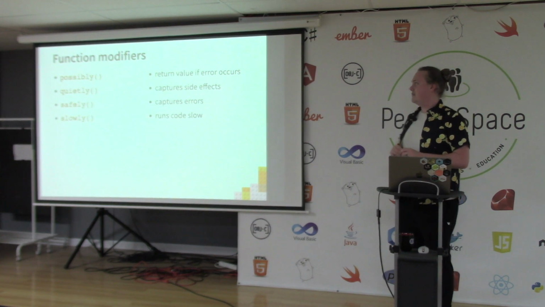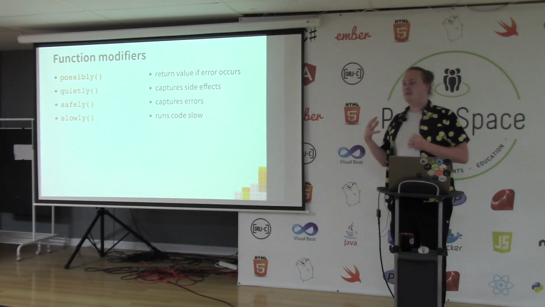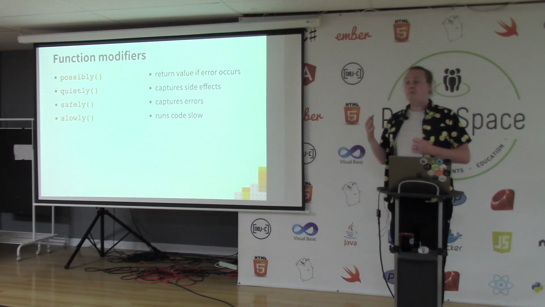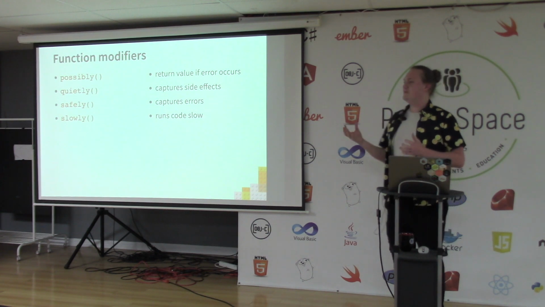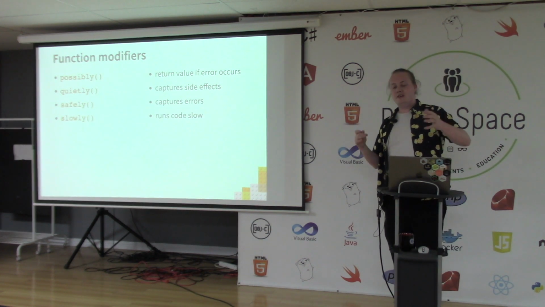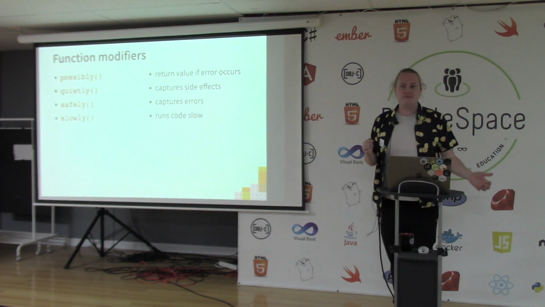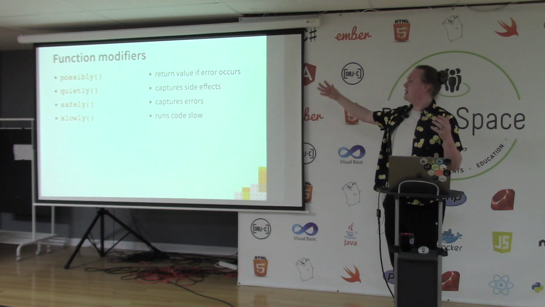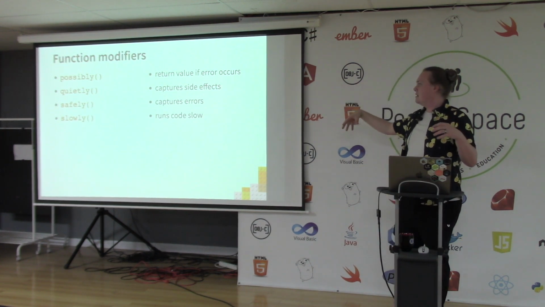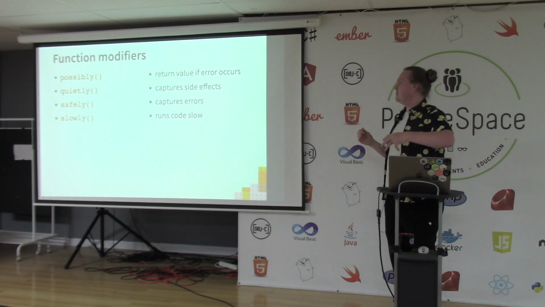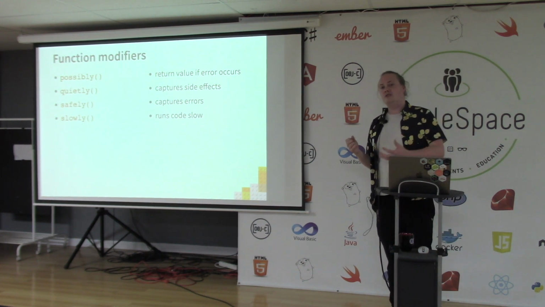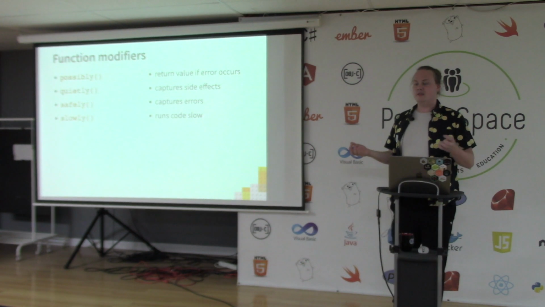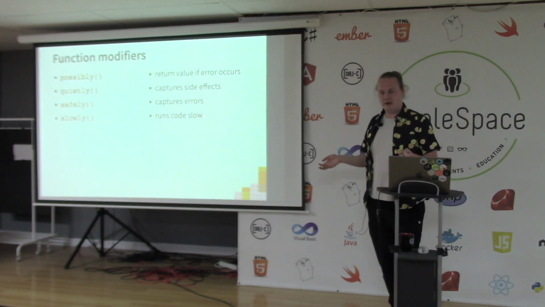It also includes a set of function modifiers. These are functions you apply to functions, but they're really useful in certain applications. If you have a function that sometimes errors, you might want to wrap it in possibly, and I'll show next slide how to do it. If you take a function and modify it using possibly, you can say what the value should be if it errored. So if you wanted to take a logarithm of a negative number, I think. Can you do that?